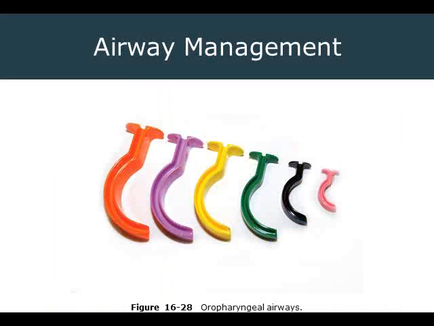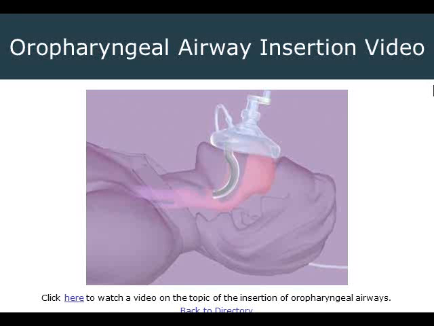So moving to airway adjuncts. Obviously, we have oral airways represented here, and they may or may not be color-coded like these are. There is more than just 6 sizes of oral airways. Then we have preemie size, and we have holy cow size that look like you could put it into a cow, but they vary from patient to patient. Of course, we know how to insert those, but we can watch the video from your non-narrated PowerPoints.